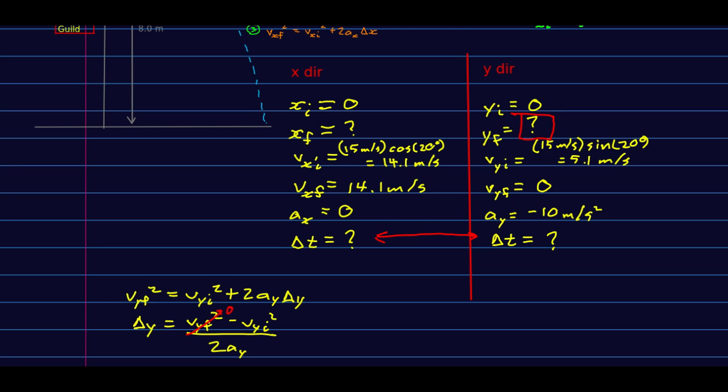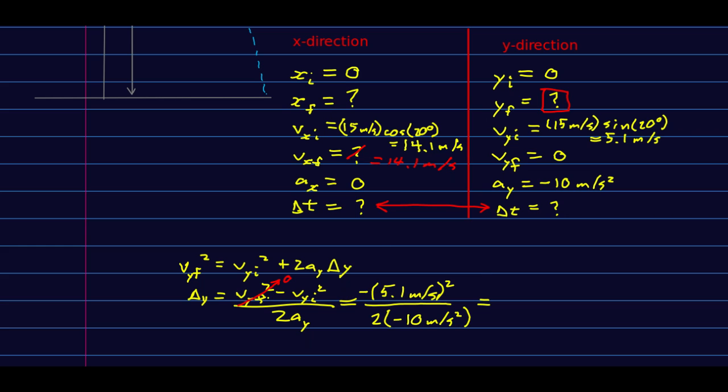So I'm going to pause the video for a moment and plug in the numbers. So have a look. I simplified because I know VYF is 0, and so that's gone from the equation. And so when I plug in, I don't have to worry about it. So I have negative VYI squared over all of this. Notice that the negatives are going to cancel each other out, so I don't have to worry about any negatives.